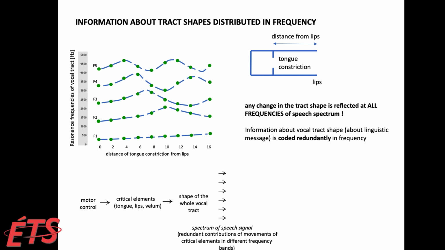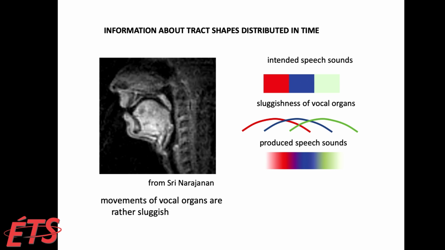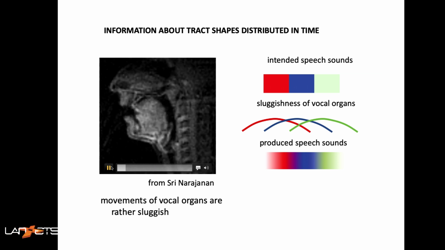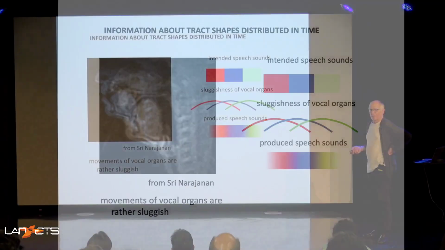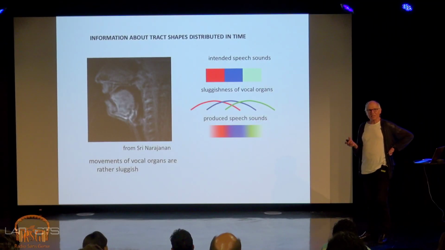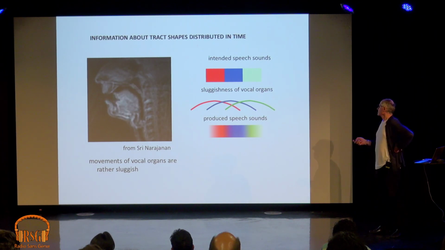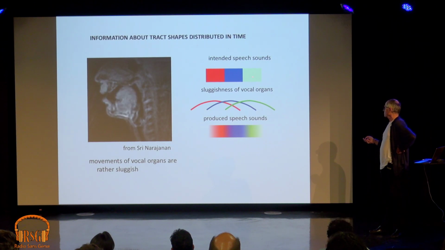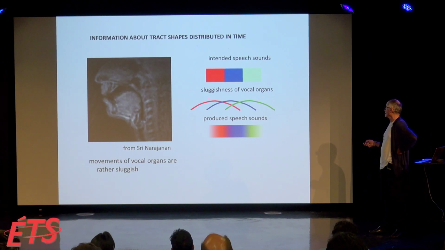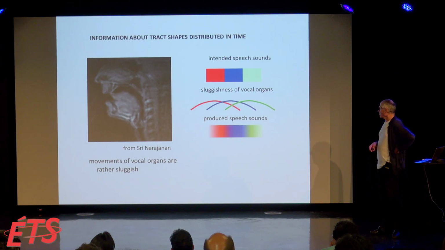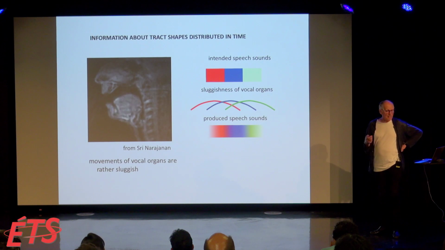Another thing with speech is that it moves relatively slowly. Here we have the vocal tract in production of speech, and you see that its changes are not terribly fast, right? Because the vocal organs have certain inertia, the whole control system has a certain inertia. So if people want to produce sequences of speech sounds, instead of sequences, what comes out are the co-articulated sounds. So the whole thing basically gets smoothed in time.